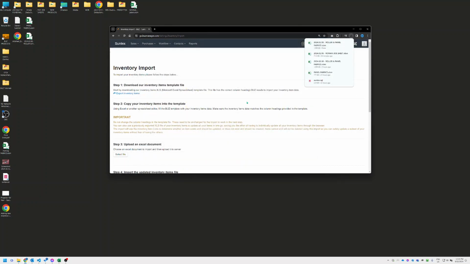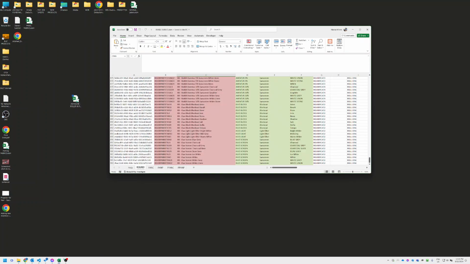Okay, so now we have saved the Excel document that contains a list of all the current fabrics for rollers and for panels. I will now open that document by finding it on the desktop, just here, and just double clicking on it. There we go.